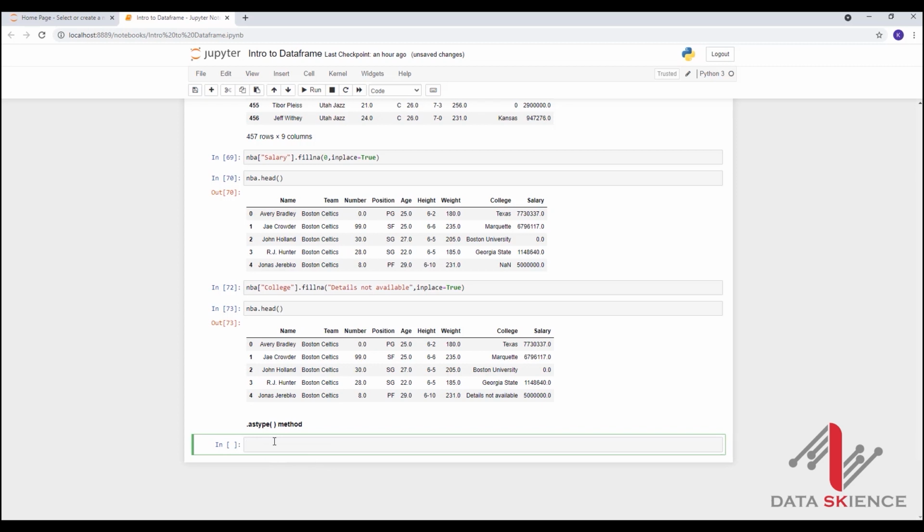This method will not work if the series has null values. So we will replace the null values with a value, and we have already replaced the null values with 0, so we don't have any null values. Otherwise we have to replace the null values.